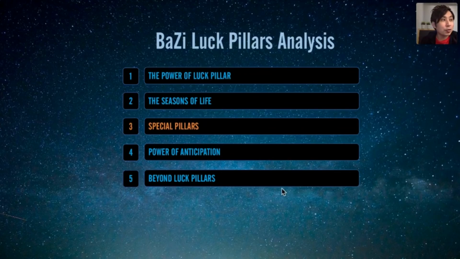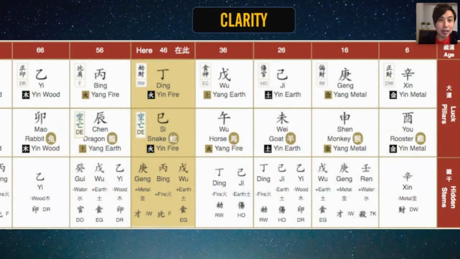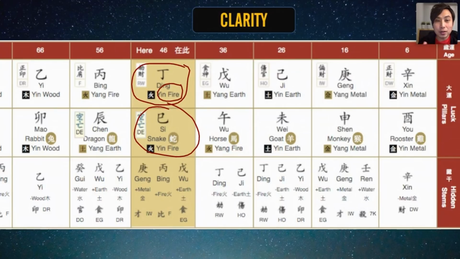All right, so let me tell you, how do you look for this? Let me show you a chart here. As you see here, I actually put the word clarity here. So clarity means like this: for any pillar you're going through, you look at the top and the bottom, and if they are the same element, it belongs to a clarity pillar. Do you see this is fire here? You don't need to concern whether it's yin or yang fire, it doesn't matter. We only need to know which of the 5 elements it belongs to. So in this case this is fire, and the bottom here is also fire, which means this is a clarity pillar, because top and bottom are the same element.